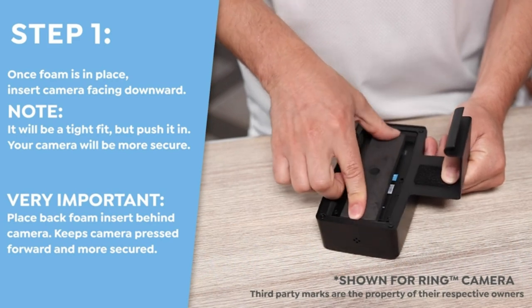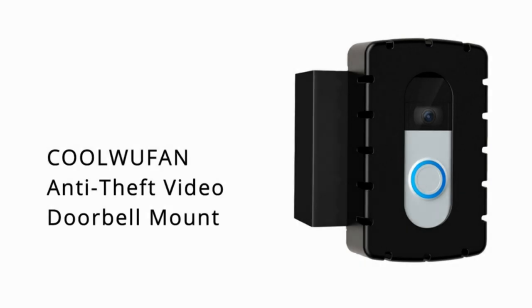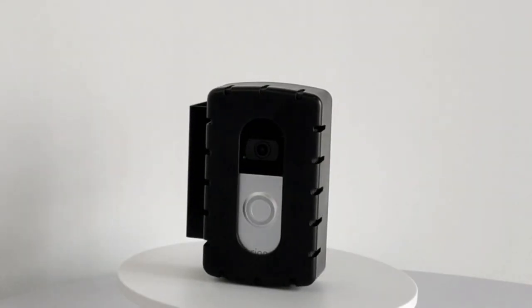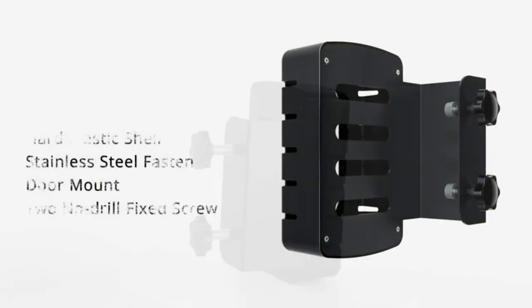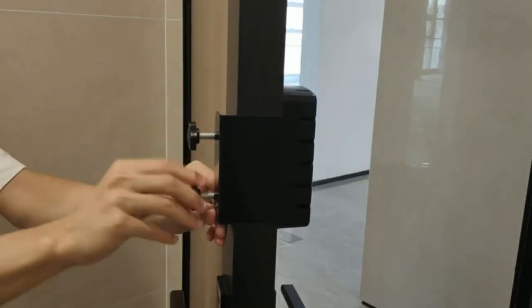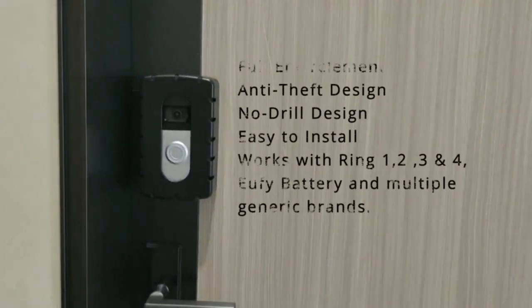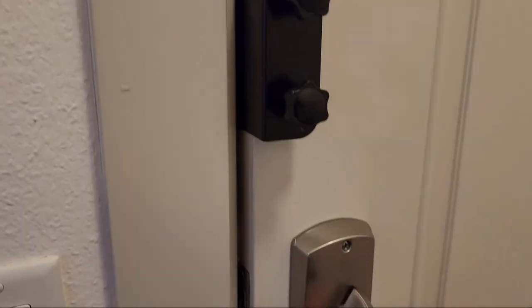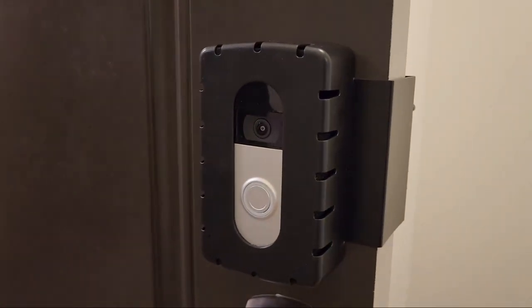The price is $36.99. The COOLWUFAN Anti-Theft Video Doorbell Mount is an innovative and highly useful product designed for video doorbells. It is created to provide a safe environment for your family while keeping your video doorbell secure and out of reach from thieves. The doorbell mount is compatible with a wide range of video doorbells and has a space range of 3.77 inches in width, 6.25 inches in height, and 1.77 inches in depth. Please note that the doorbell itself is not included in the package.